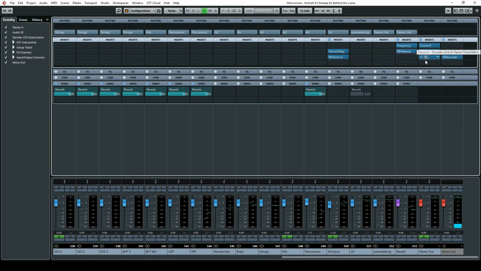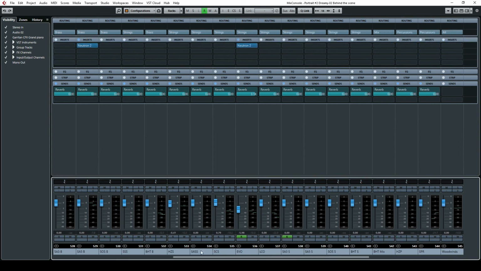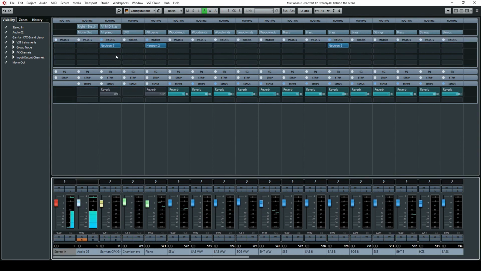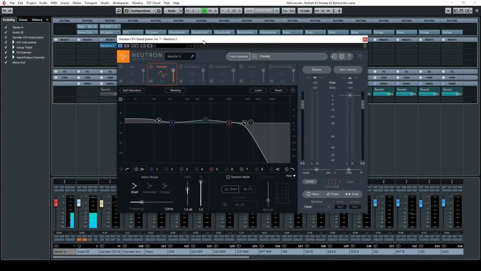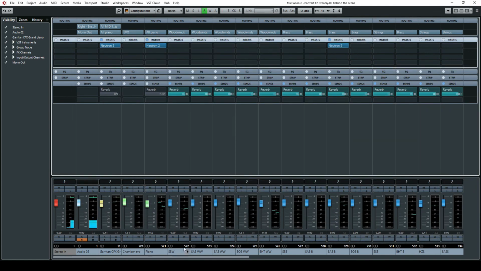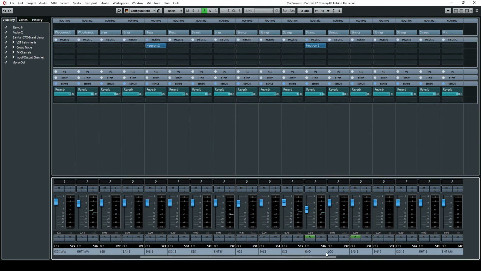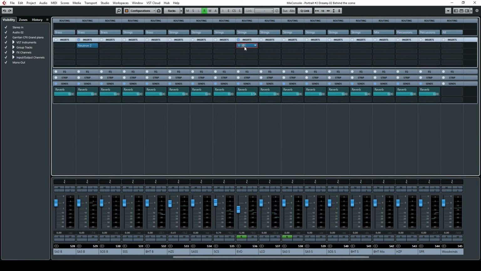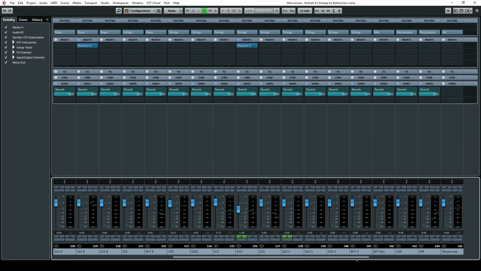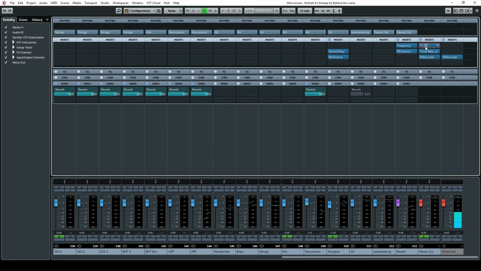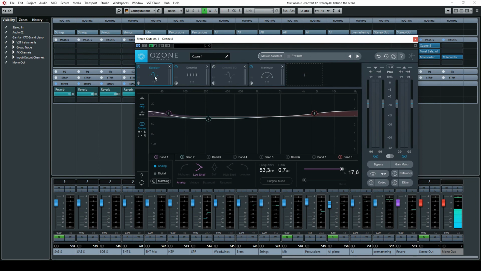For the mixing and mastering I'm using Ozone 8, and for the mixing I have Neutron 2 loaded for certain instruments. For example, for the piano here I'm mainly cutting out all the high frequencies, as you can see here. And then for example another one, let's look at where is the chamber evolutions. Okay, here it is. This is the EQ which I have here, just boosting a bit the bass and the high, and reducing a bit the mid frequencies. And then for the final mastering I'm using Ozone 8, where I am using just EQ, a bit of compressor and the maximizer. So this is my EQ.